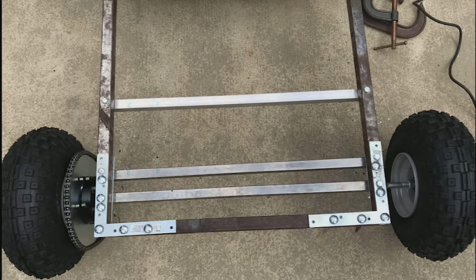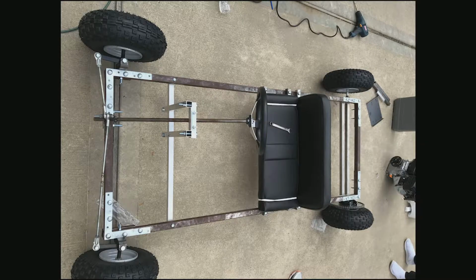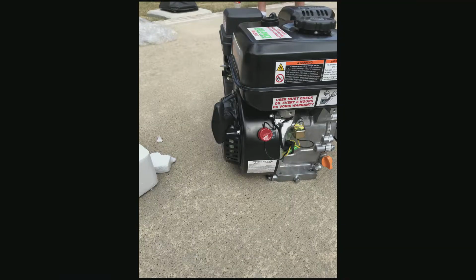We constructed our own rear axle that provided stability and set the way for a brake system. We mounted the engine and set up the throttle and brake lines.